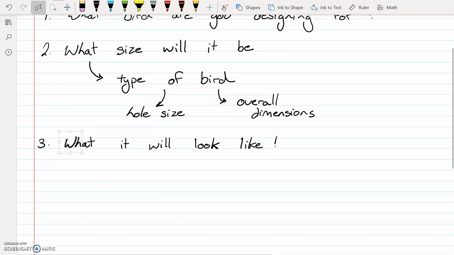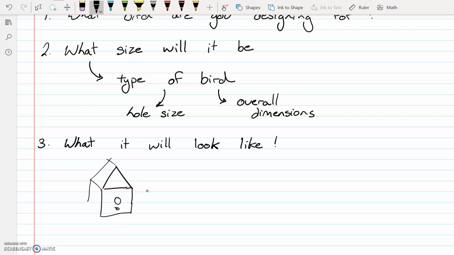Then, what will it look like? So here then, what you can do is you can start to sketch some birdhouses. Now I'm just drawing mine 2D here, very rough. So I'll have a hole there probably, and a peg for them to stand on. So there like that, that's very rough. Draw out a few different designs. You should have design 1, design 2, and design 3. Then you pick which one of them you want to put in each one.